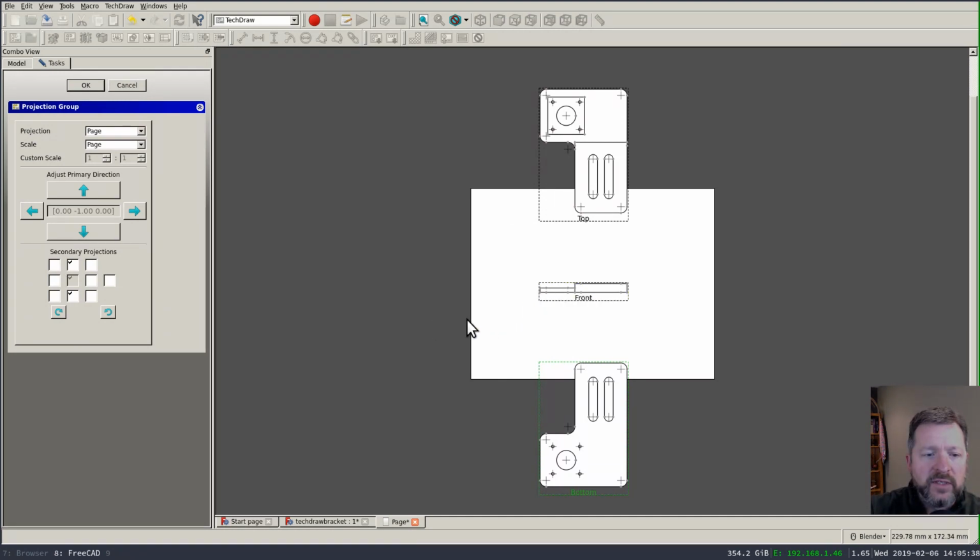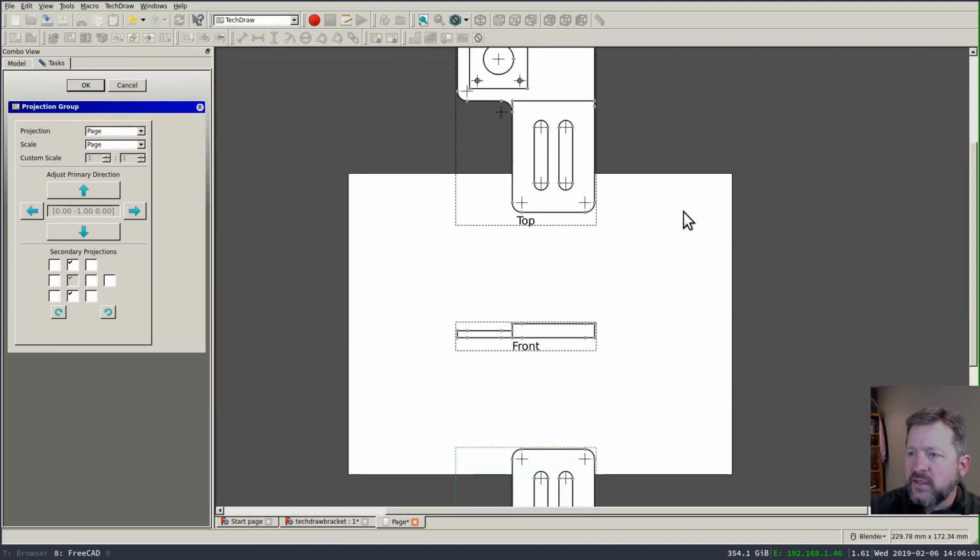And this was initially very confusing to some users when I was running a class, and it was confusing to me the first time that I did it as well. I think the reason is that we intuitively look at this task panel almost like a wizard for creating multiple views. And it does that, but what it's really doing is creating a set of linked views. So if I zoom in on this, you see that, in this case, on my top view, this surface is lower than this surface. There's an edge, and this edge corresponds to this edge here.